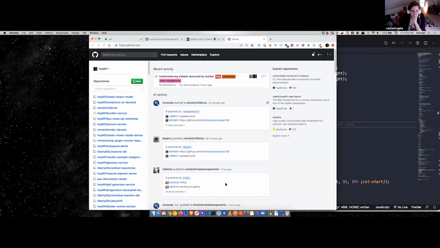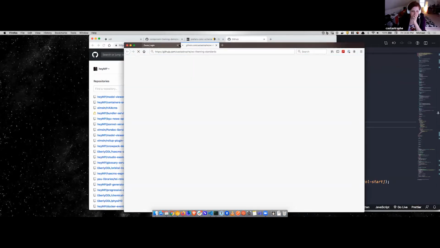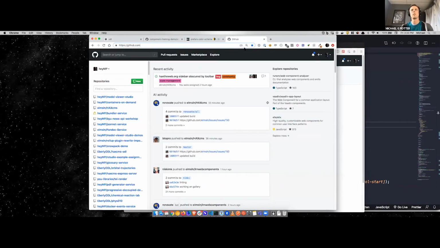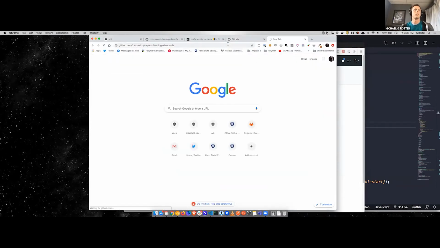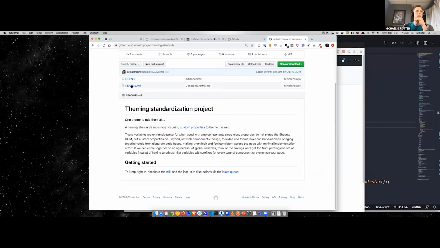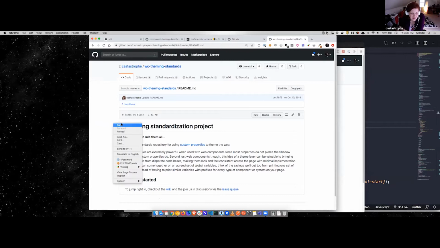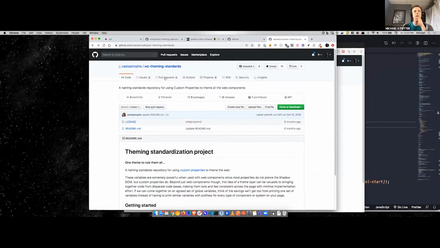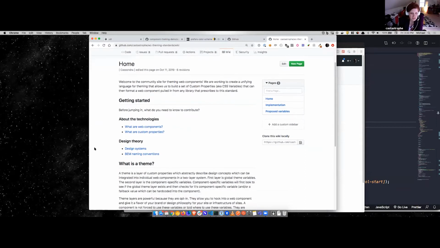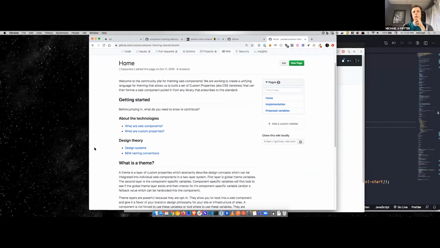All the good stuff's in the wiki. Oh, gotcha. And the issue queue, which has stuff for discussion, but the wiki shows kind of the outline.